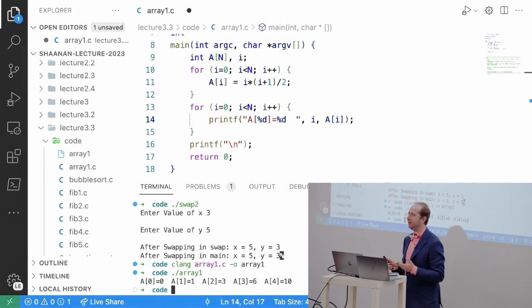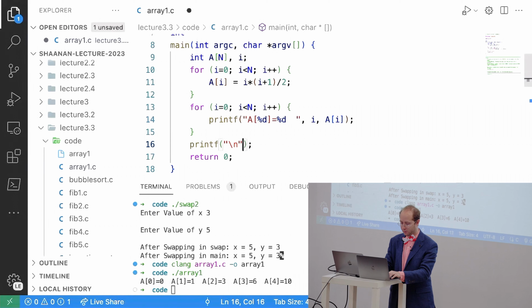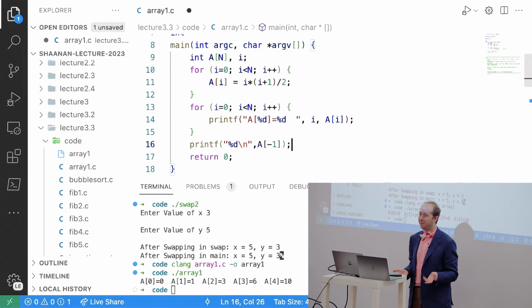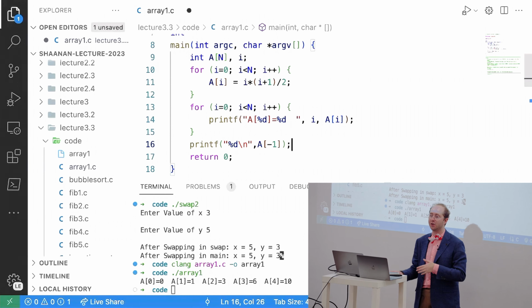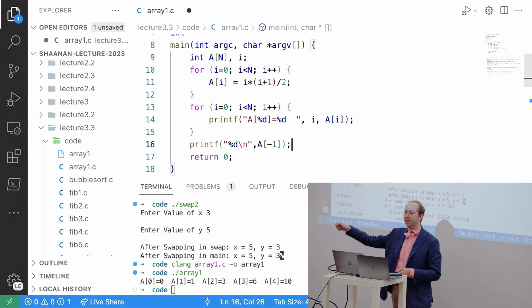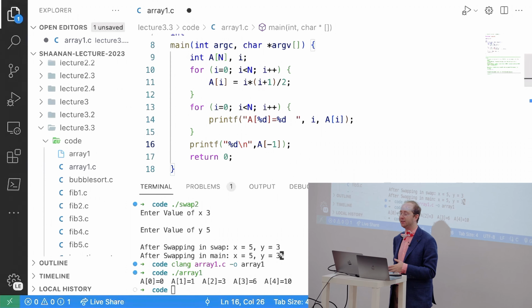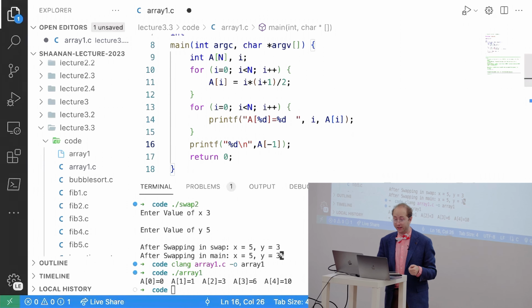Now, one question is that you might have done this in Python. What happens if I ask for this? That should work, right? It's just memory. We could go backwards in memory. Unfortunately, that's not valid C syntax. You can only access from the start of the array because that is the memory that has been given to you. This is not like in Python where you could access from the other end of it. C doesn't actually keep track for you how many elements there are in the array. It'll tell the operating system to give you the chunk of memory, but it's up to you to manage the indices. There's no fancy way to reverse them. You have to actually go from the back yourself and keep track of how many elements there are.